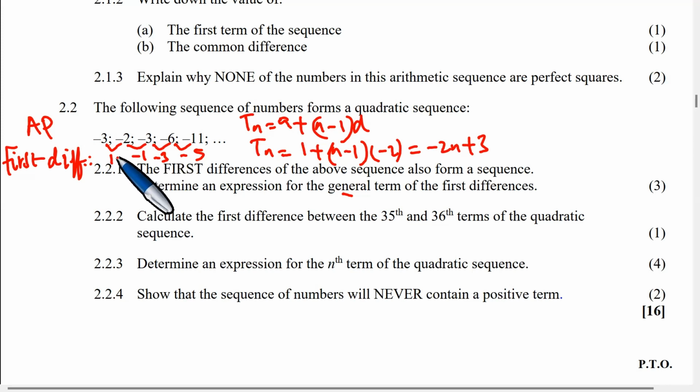So if they say to you, calculate the first difference between the fourth term and the fifth term, then the first difference is going to be term number what? 1, 2, 3, 4. Between the fourth and the fifth, it's term number 4. Between the 35th and 36th, it's term number 35. Okay, we have the pattern. So we say the following.